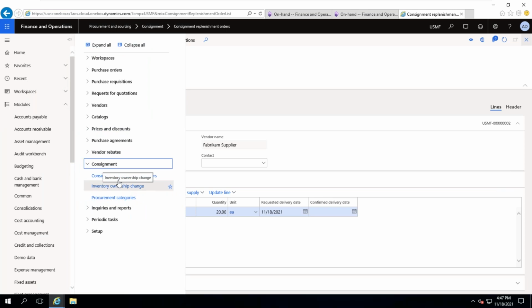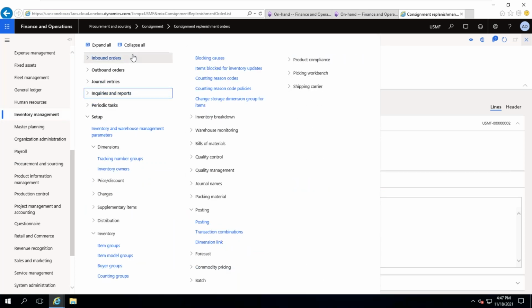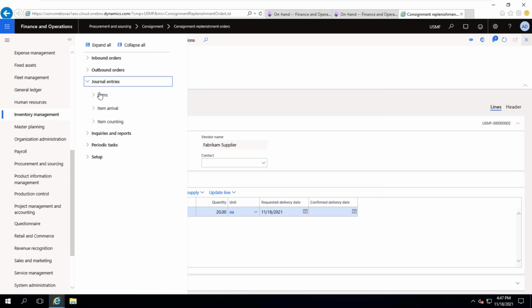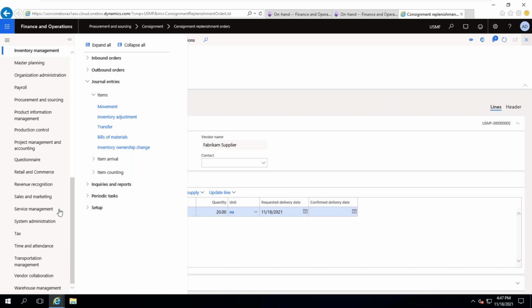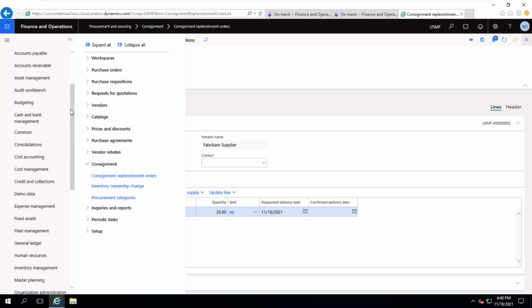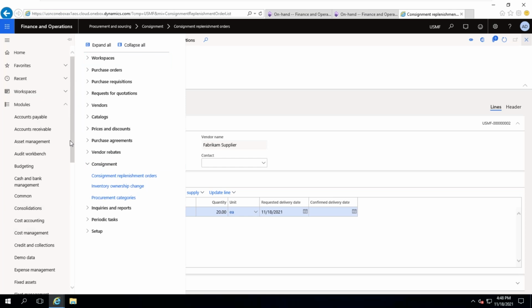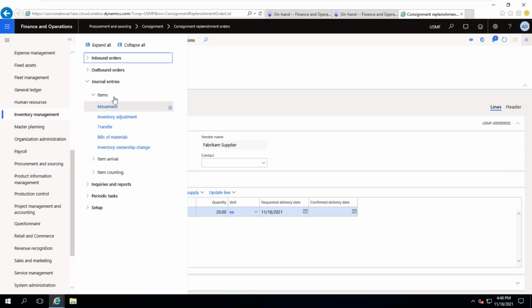Otherwise, we have one more in inventory management, journal entries, items, inventory ownership change. Both are the same. So either you can use it from the procurement and sourcing module, consignment, ownership change, or from inventory management.